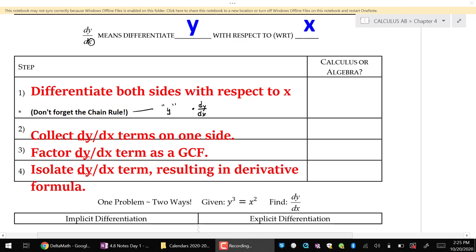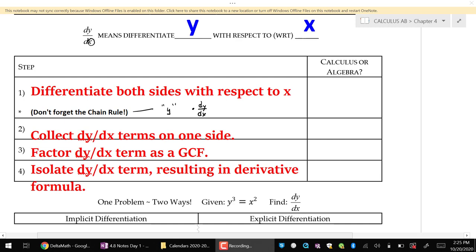Hi, everybody. We are in the middle of a really rich discussion about finding derivatives using calculus. So we found rules such as the product rule, the quotient rule, and the chain rule, different ways we can find derivatives of a variety of functions. And we also talked about inverse functions and trigonometric functions. We looked at how to find the derivative of a specific inverse function, not necessarily an inverse trig function.